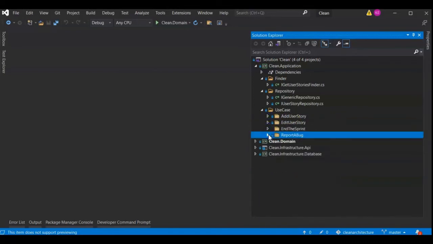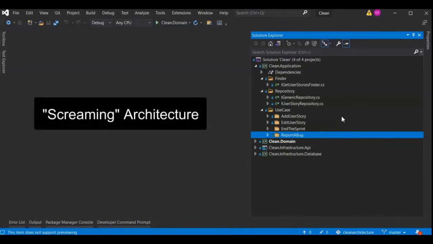Doing it this way is nice because you can get a clear list of what all the use cases are in the system and a pretty clear idea of what they do. This follows the screaming architecture principle.